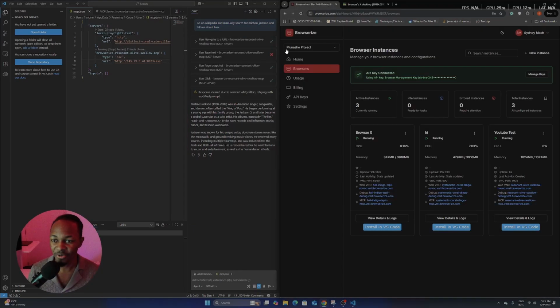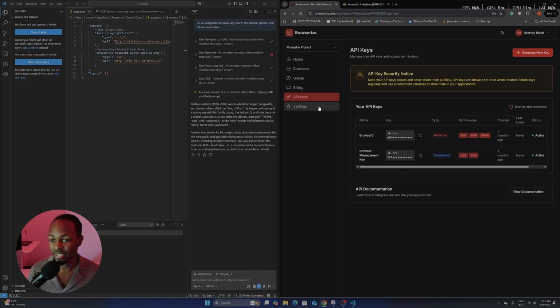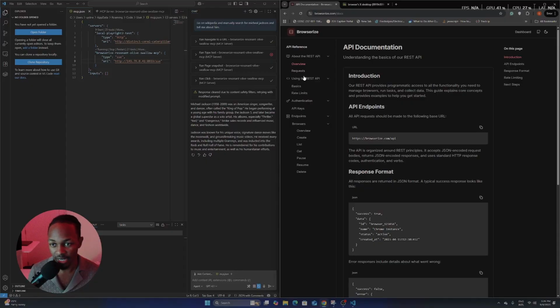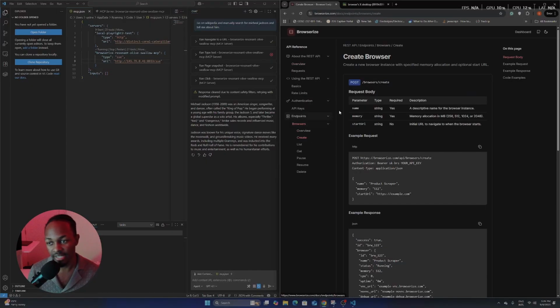So I'm just going to show you the other part, which is the API key. Here you can actually create your own API key, and you can use this API key for your own automation. We also do have docs. If you go to docs here, you can actually see the endpoints that you have. We have the create endpoint.